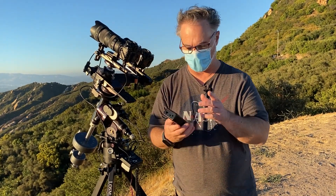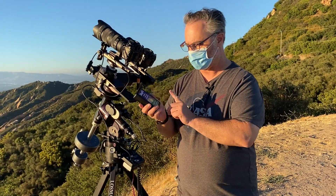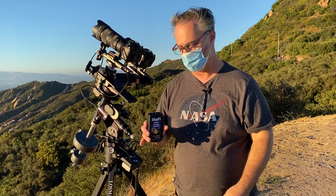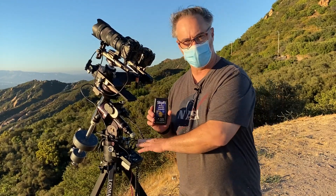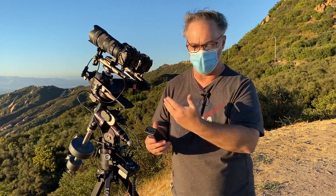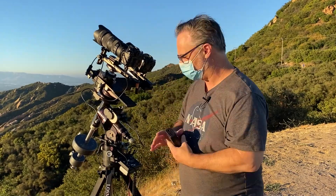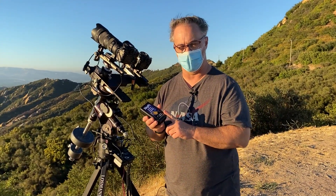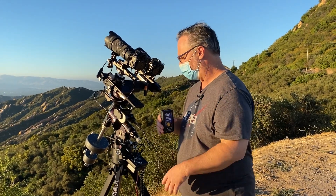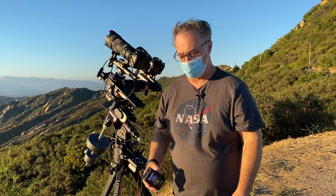Second thing is my trusty SkyFi box, which allows me to wirelessly connect SkySafari on my phone with my telescope. Last time we were here, no one really knew where the comet was — I was staring at my phone saying I think it's over here, but everyone was guessing. Now, as soon as I polar align, I can actually slew my telescope directly to it and not sweat it at all. The field of view is so big that it's gonna be basically exactly where I need it to be.